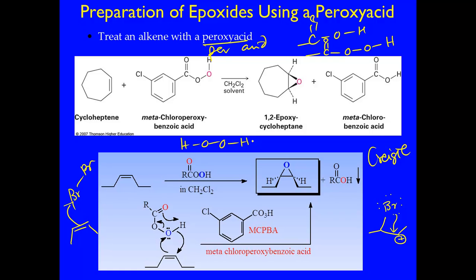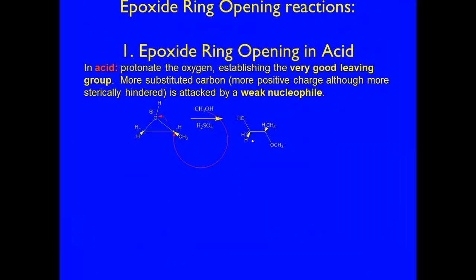Once we know how to make an epoxide, we look into the chemistry of the epoxide. When you have a symmetrical epoxide, it doesn't matter whether the nucleophile attacks here or here, because these two ends are identical. You get the same product. But when you have an epoxide where one end is different from the other end, the nucleophile has two options: it can attack at this carbon or at that carbon.